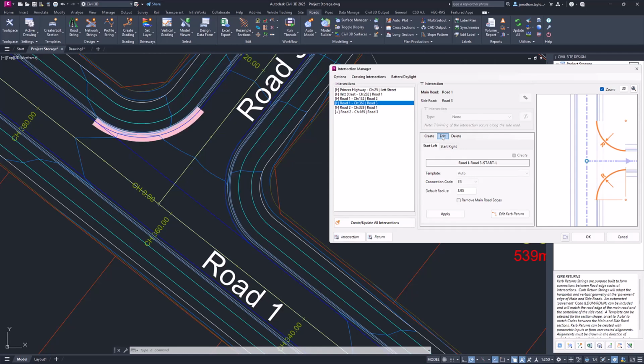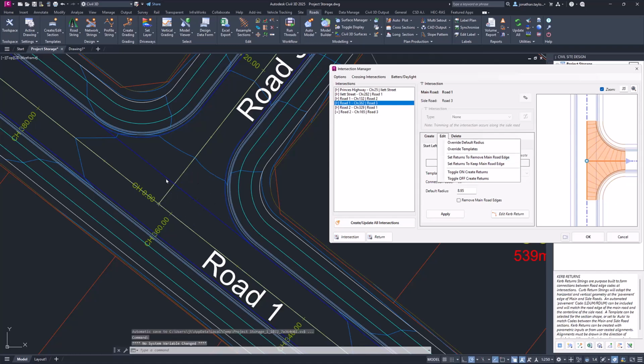The big one for me, though, is this one. Remove main road edge. Now, we did have a video called Saddle, which is completely the wrong term for this. And we also have a custom variation to essentially remove the edge code or through code through the intersection. And actually, if you look at the graphic on the right side here, what we're essentially doing is generating what I guess you'd call, in Civil 3D, main road crowns or priority main road crowns, and removing the edge of bitumen. This will do that for you.